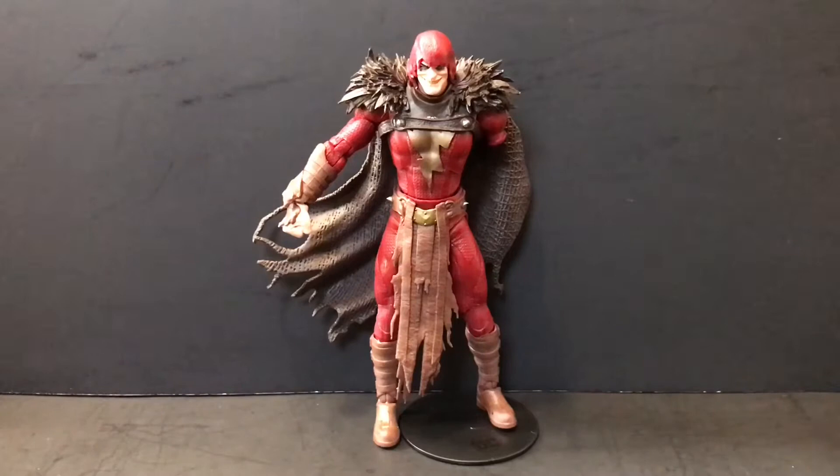Let's go to some stuff I bought and returned. I bought the Mattel Multiverse Poison Ivy — looked like the animated one. Tried to move the leg on that thing and it almost broke clean off. It just sheared almost clean off — I say almost because it was still attached when I returned it. Part of me thinks I should have just broken it off so they wouldn't have put it back on the shelf, but literally a week later there sits a Poison Ivy on the shelf that had been cut open. Coincidence? I don't think so.